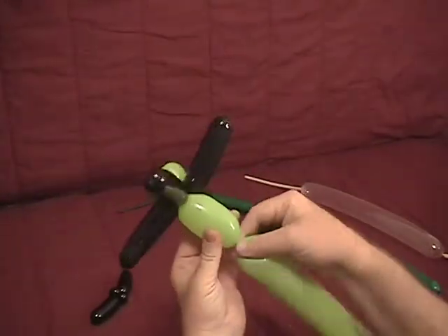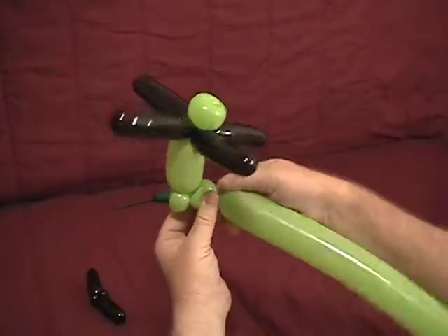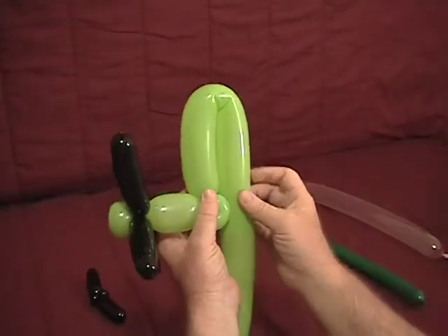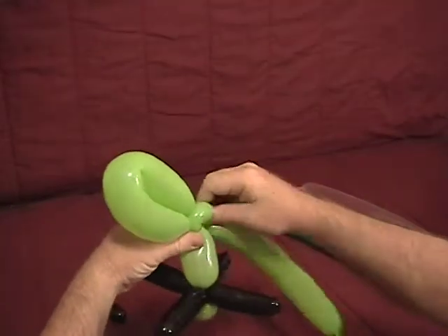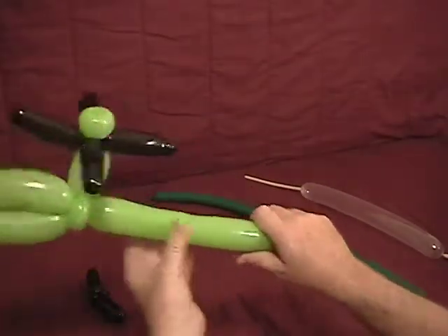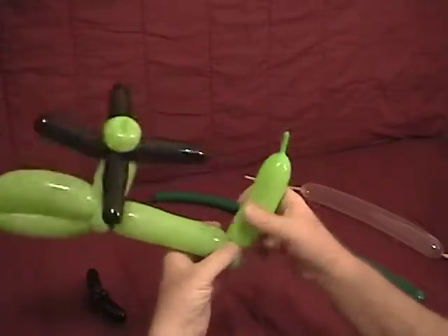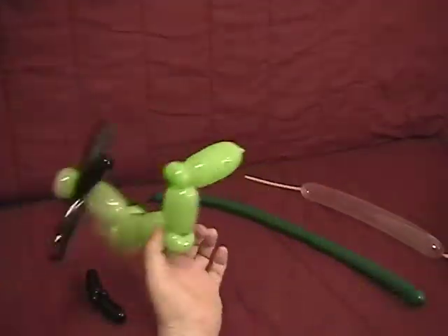Go down about 2 inches, make a half-inch bubble and turn that into an ear twist, then another half-inch bubble into an ear twist as well — we're going to have 2 ear twists there. Now we're going to make a large fold twist. This one is going to take about 8 or so inches — probably 8 and a half to 9 inches — of balloon to make a rather large fold twist. We've got about a 5-inch fold there. Twist that into the back of your ear twist. Then go back, squeeze it gently, go back just past your rotors, twist the bubble, make a small half-inch bubble and make that into an ear twist. Turn that up, go up about halfway, make another half-inch bubble and make that into an ear twist as well. So we now have that configuration there.